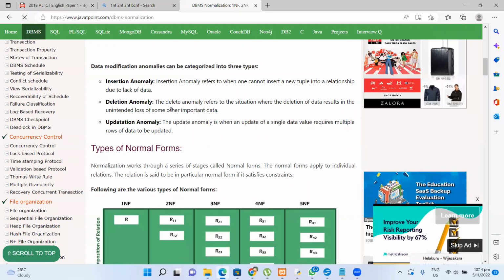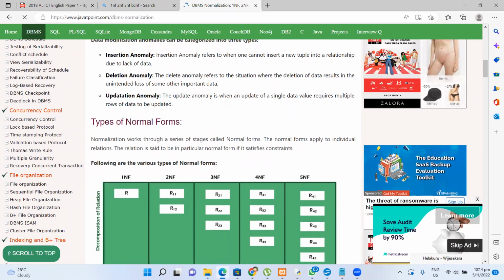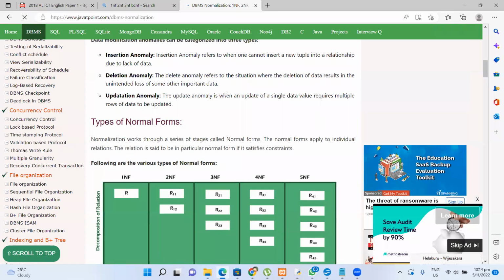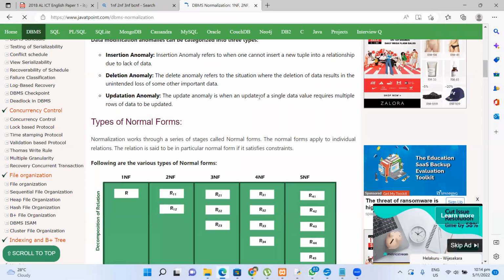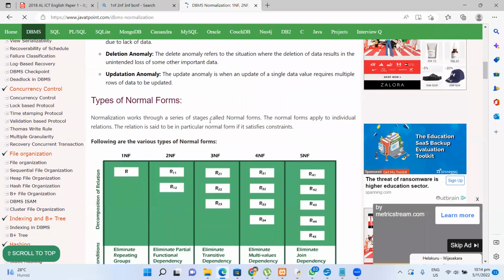Then deletion anomaly: when you're trying to delete, some other data is also deleted, when you don't want to delete it, but it still gets deleted. Updation anomaly is when the value requires multiple rows to be updated. Those are some problems.